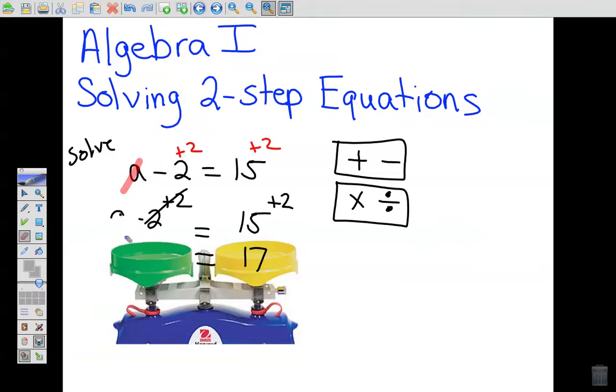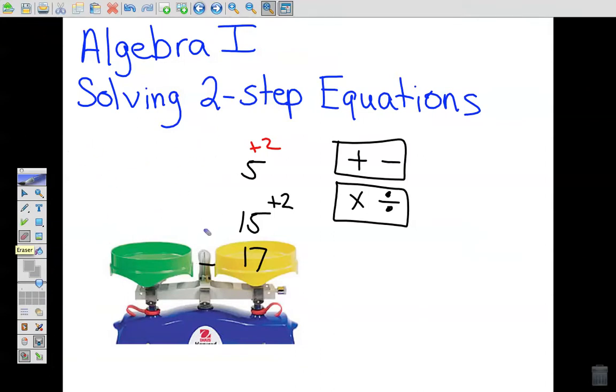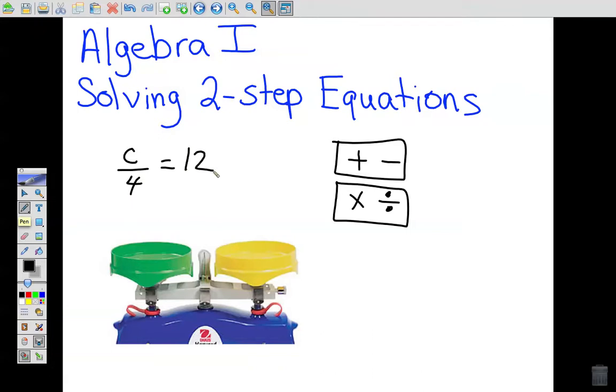Now let's do another example here, and then we'll move on. Let's do one involving division. Say I have c divided by 4 is equal to 12. I'm going to highlight the c. I want to solve this now. I want to isolate c. And to isolate the variable c, I need to use inverse operations. So I'm going to ask myself, on the side of the equal sign that c is on, what are they doing? Well, they're dividing by 4.